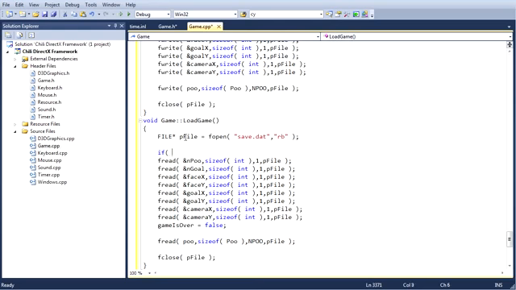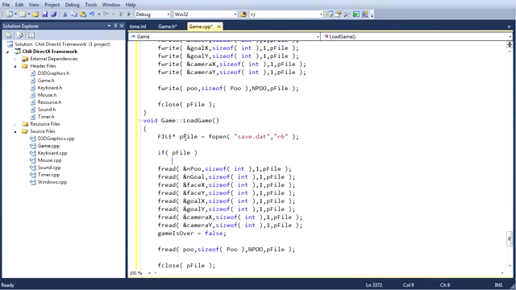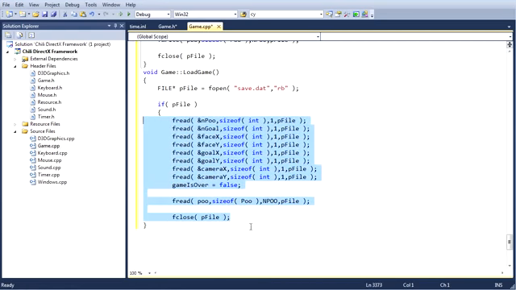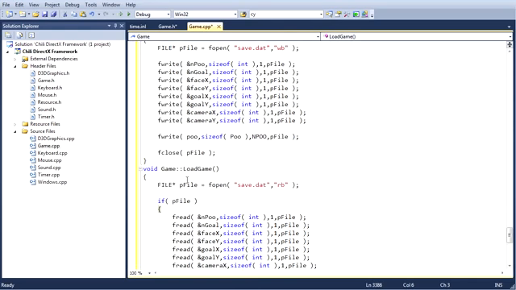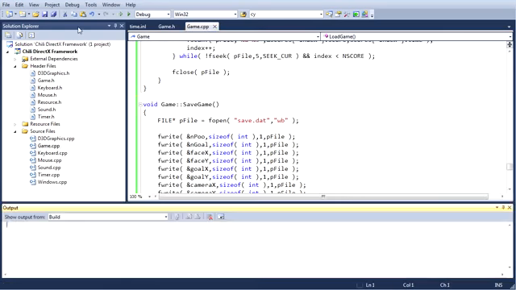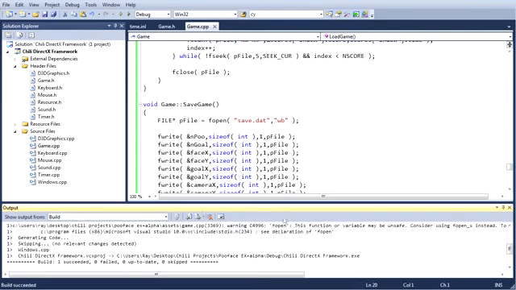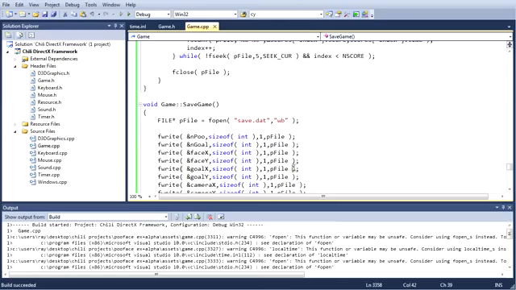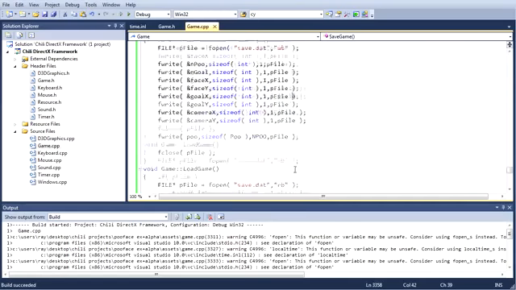So if p file, there we go. If we actually succeeded in opening the file, then do this stuff. Otherwise, just do nothing. Beautiful. Let's build it. Oh, it actually worked the first time. That's ominous.